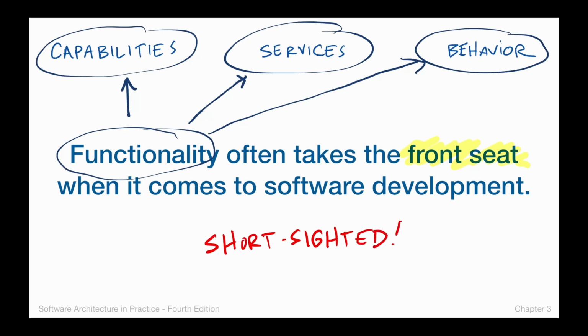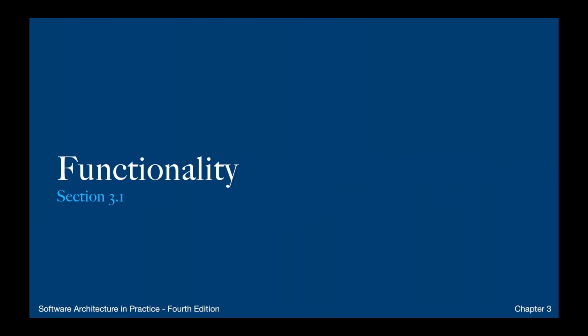The reason that's short-sighted is because you can make it do all of these different things and set it up, but if you're not thinking about things like performance and modifiability and other quality attributes, your system is going to have the potential that users won't want to use it. It will be too clunky and cumbersome and just is not something that people will want to use. So you have to consider more than just functionality when you're building a system. So before we get into the quality attributes, we need to understand a little bit more about what functionality is.